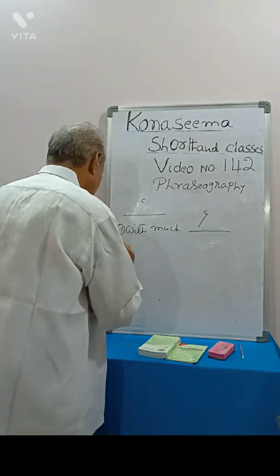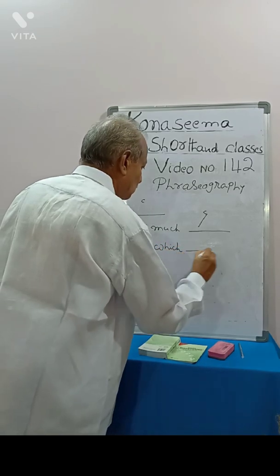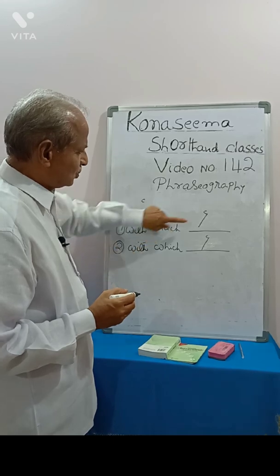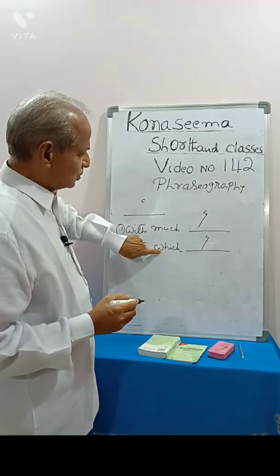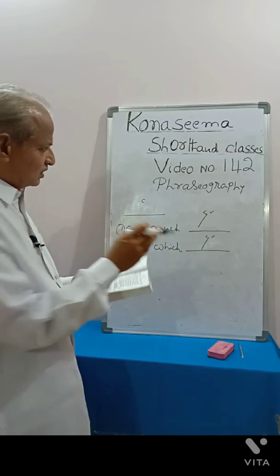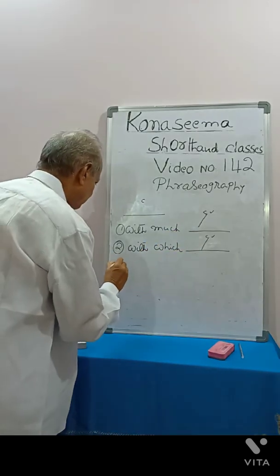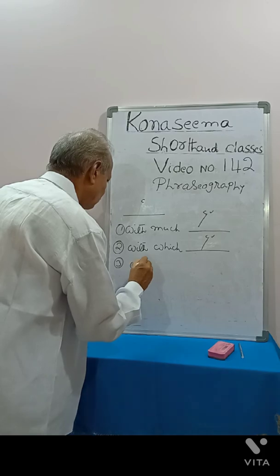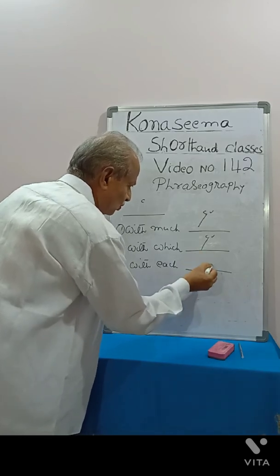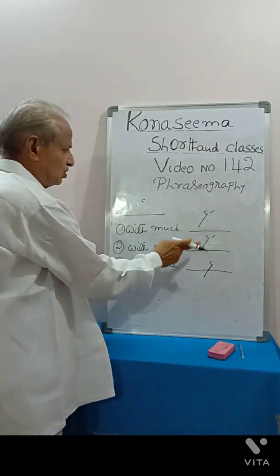In case of with which, che can be written on the line to show difference between much and which. Much is written above the line and which is written on the line. Like this, this with is slightly raised. Here somewhat it is lowered. Number 3, with each. Each is to be written through the line. So, with is to be lowered somewhat. With each. Right? With much, with which, with each.